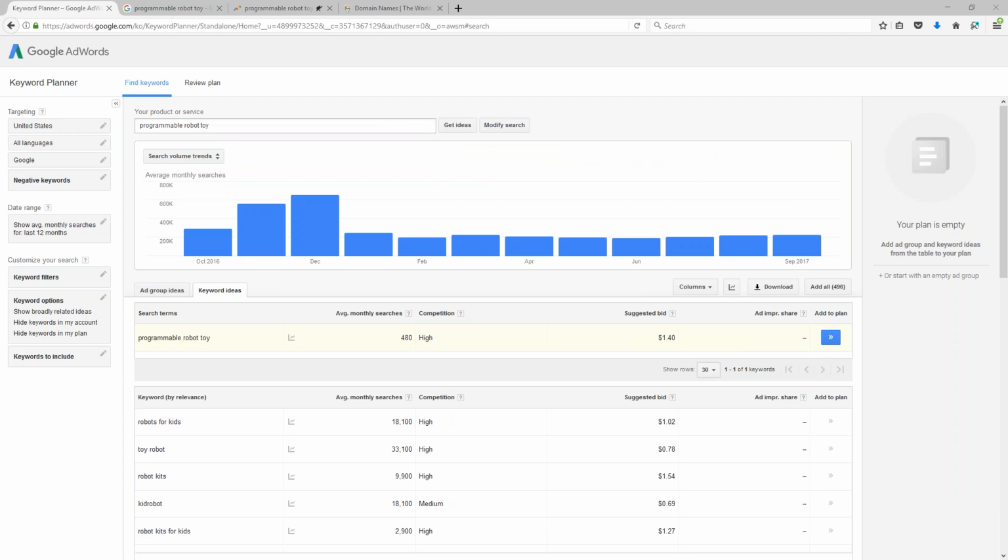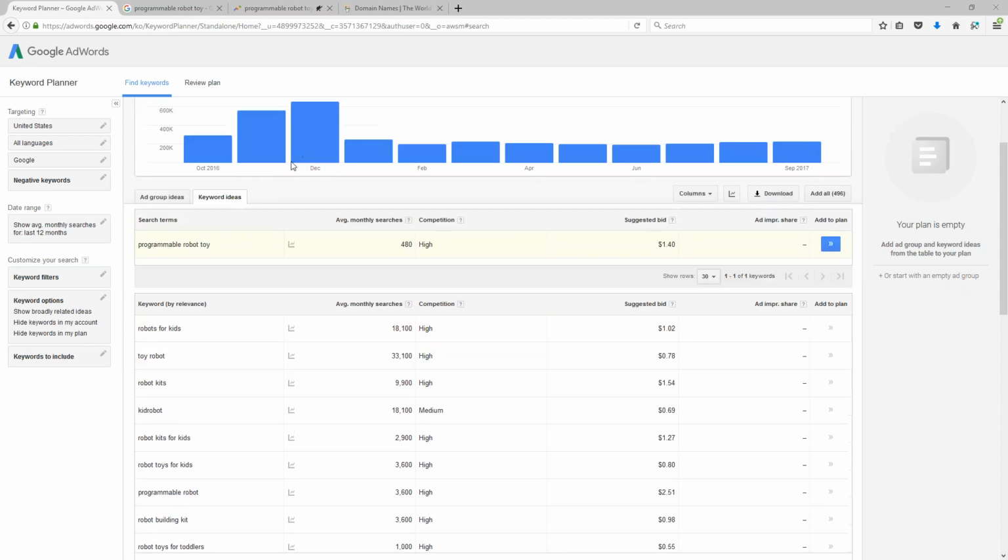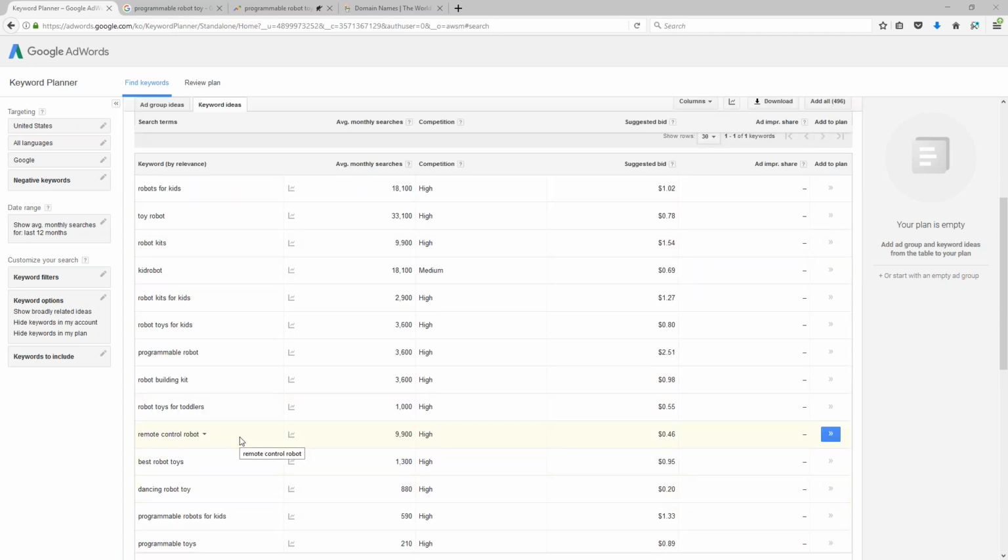What I want to do is go into the keyword planner and try to find more keywords for this same niche. But I'm not just looking for random keywords. I'm looking for keywords that relate to what I was originally doing, but I'm looking for separate ideas.